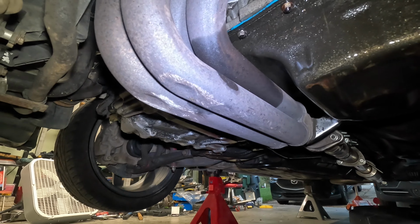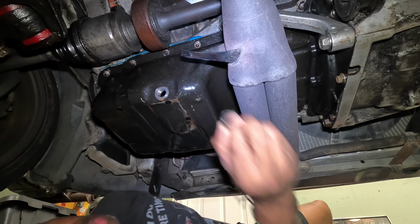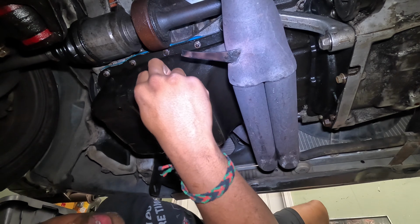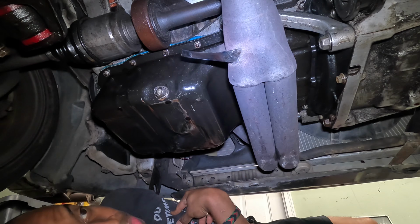Hope I can get it off, because getting it in, I remember it being a bit challenging. And the oil pan is at least part responsible for this. So it's been draining for about 2 days. So I'm gonna put the plug back in and just be hand tight. Now let's get that header off.